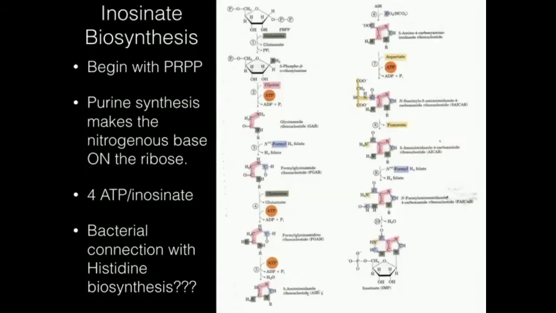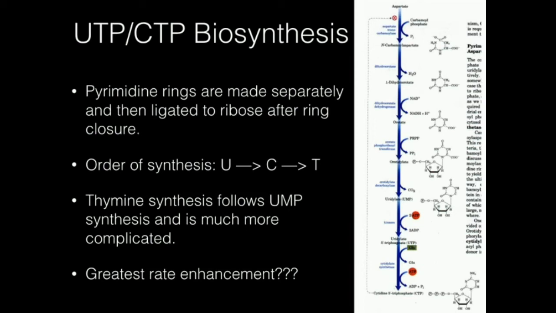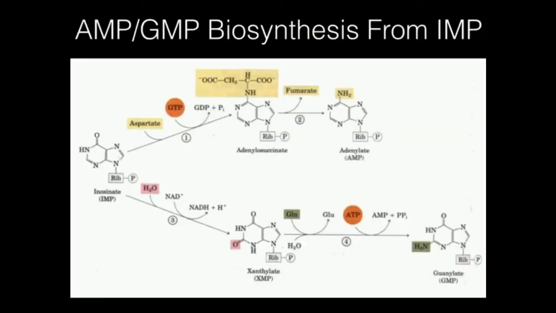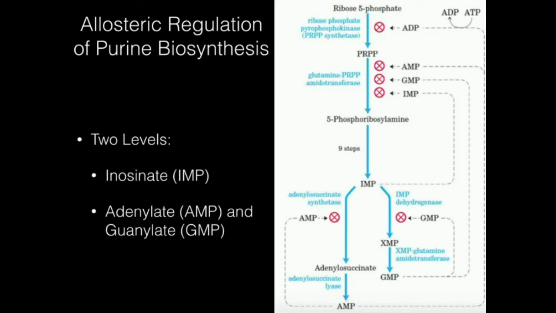Hopefully this gives you a broad picture of purine synthesis. One of the main things to remember is that when we start with PRPP, purine rings are going to be synthesized on the ribose ring. We're going to make the purine ring from scratch on the ribose ring. You can hopefully see we have a nitrogen there, and then we're going to build it up slowly but surely. When we get to pyrimidine synthesis, we separately make the ring, cyclize it, and then we attach it onto the ribose. A very different strategy for making those. We go from PRPP to inosinate, and then we can process inosinate further into adenylate and guanylate. In the next video, we're going to go over the allosteric regulation of purine synthesis, and we'll see that there's two levels of it. Join us in the next video. Make sure to like this video and subscribe for future videos and notifications. Thank you.